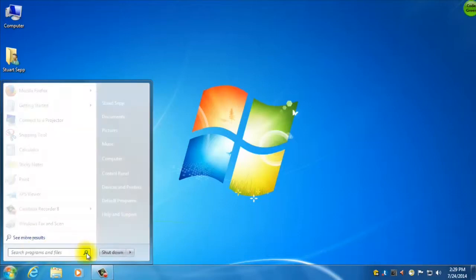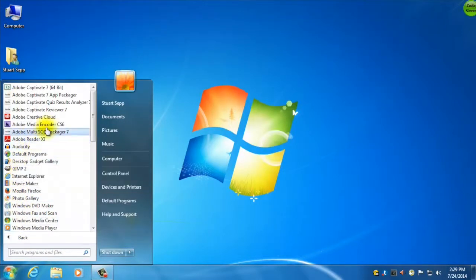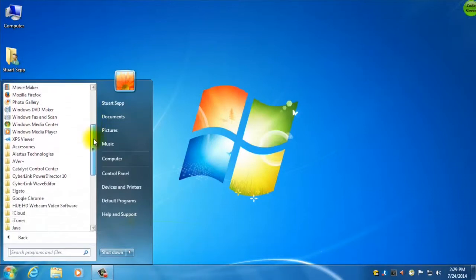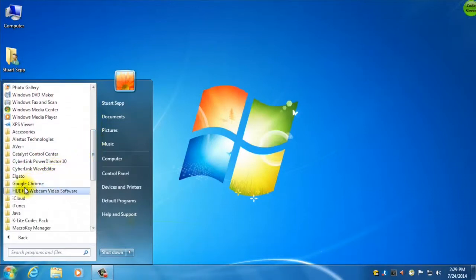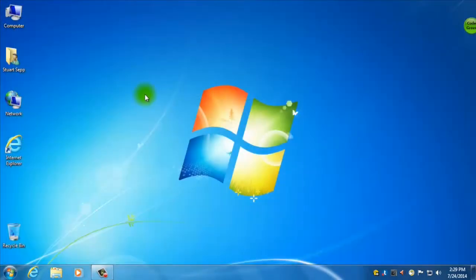If I don't want to search anymore, I can just go into All Programs, and that'll list every single program that is installed on this computer. So if I scroll through here, I should be able to find it. And sometimes it's in a folder. So right here, here's Google Chrome. If I click on that, there it is right there. So that means I can launch the program. When I'm done, I don't want to use this program. I'm actually going to use Internet Explorer. So I'll go up to the red X up here, and I'll close that.